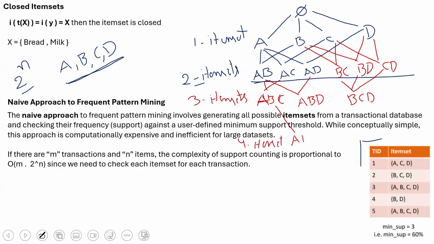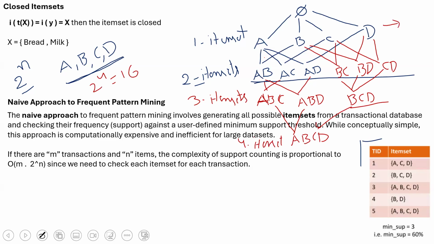A, B, C, D would be the one, because A, B, C and A, B, D combined would become A, B, C, D. So that is all we have. We don't have anything to combine with BCD in the forward direction. So the BCD is already covered here. So this is called the fourth item sets. Now, if you count the number of items, you have to get 2 to the power of 4, which is 16, right? Look at this.